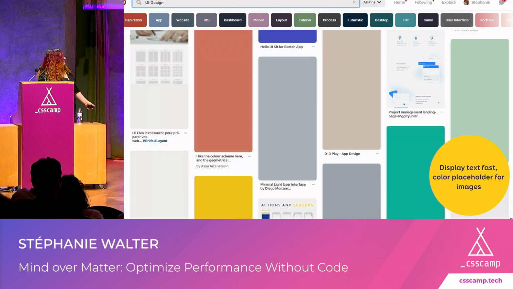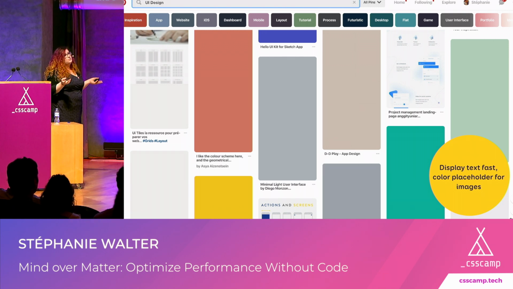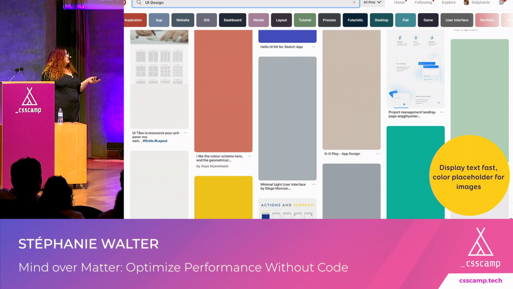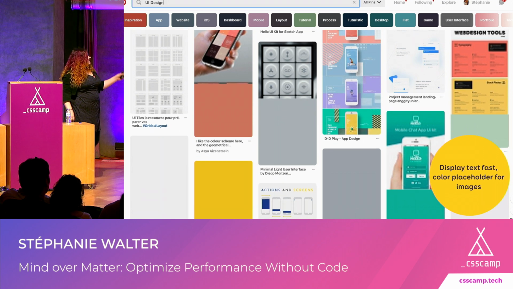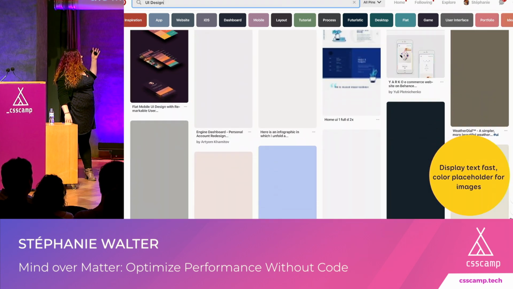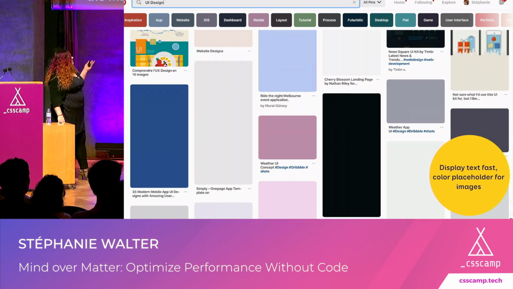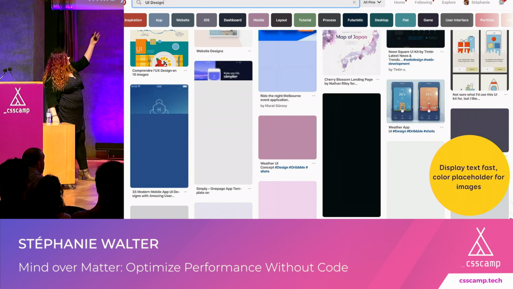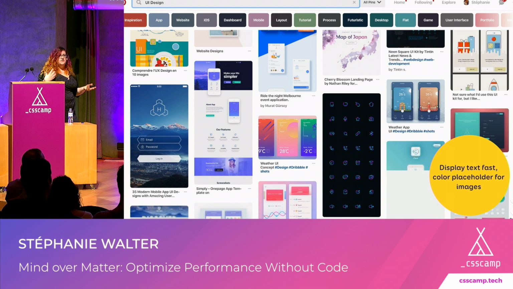Pinterest also has a lovely example. On the web, one of the most complicated and heavy things to load is images, but text is pretty easy to load. So what they do is that you have the text, but they extract the main color from the image, and then they build this grid with all the colors. And while you scroll down and while your images are getting loaded, you still have this interesting experience where you don't have a blank page. You have everything loading smoothly.